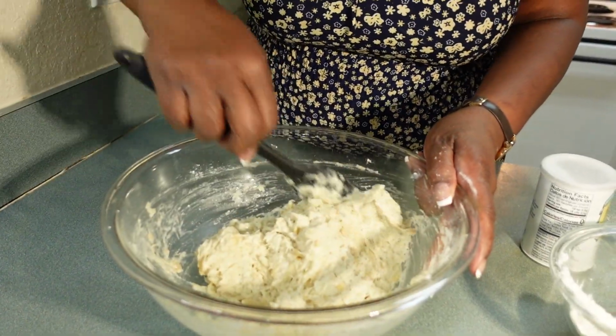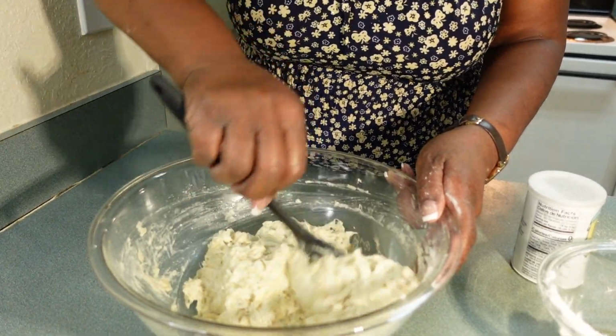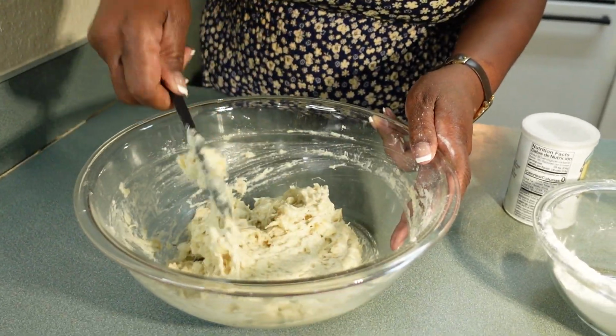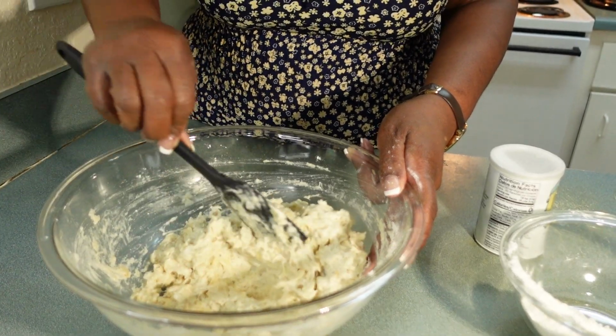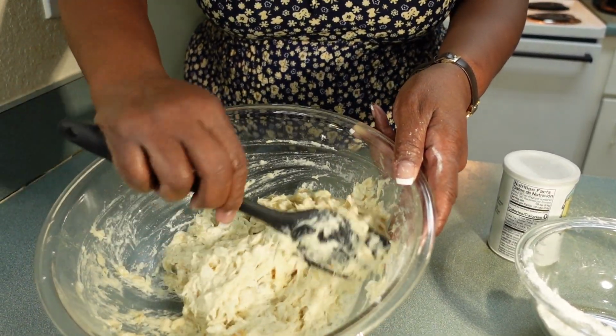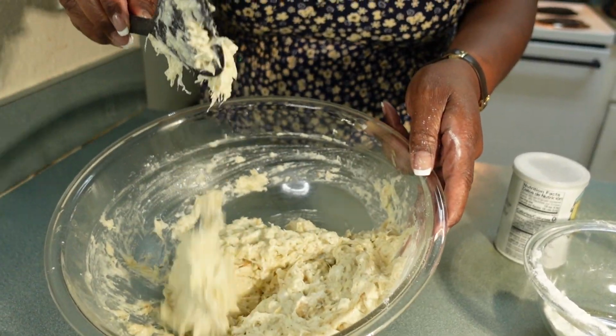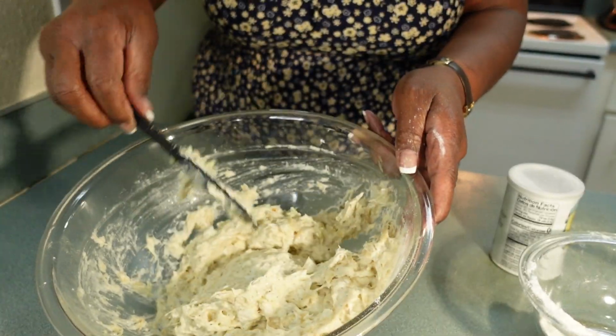Guys, I added some pepper just now. I just tasted it. It's burning. That's a little bit too hot. But anyway. See, guys? You see how that looks? This is the consistency you're looking for. It's not too wet and it's not too dry, okay?